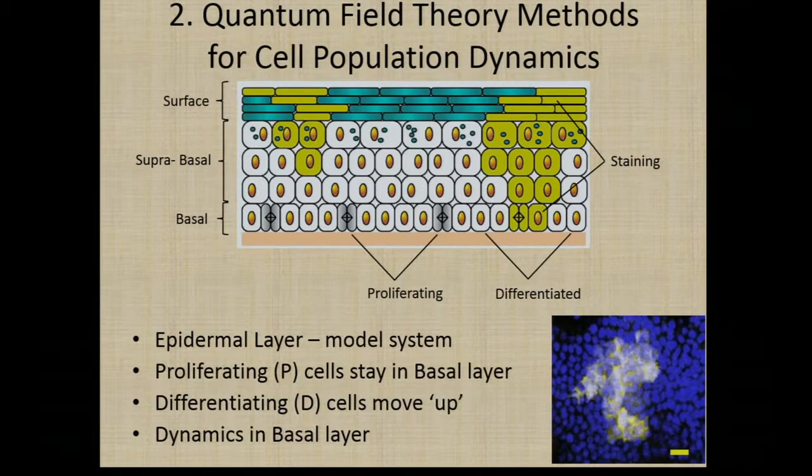There are quite nice, precise experiments that biologists can do. We can watch cells, we can see how they divide. This is an example here of a staining experiment where one cell was stained and then this single layer was observed and the staining spreads out. So you can kind of see how this clone, in a sense, is spreading out. Just a point to note, if you stain, say, 100 cells in this tissue, then what you tend to find is that most of those stains actually disappear, and you end up with one very big clone that kind of dominates the whole area.